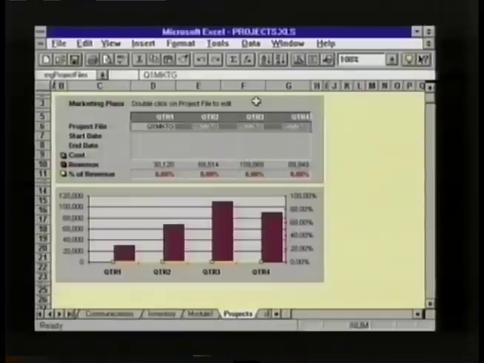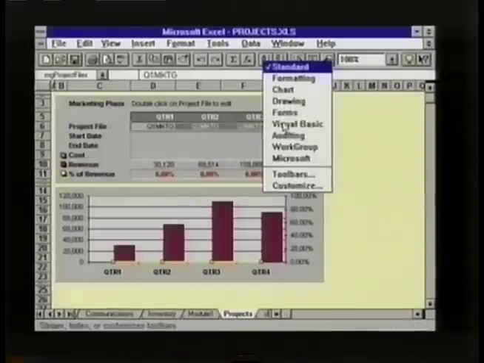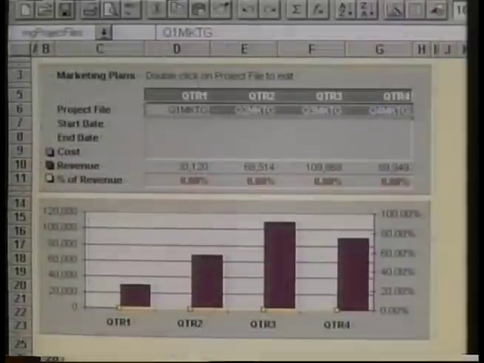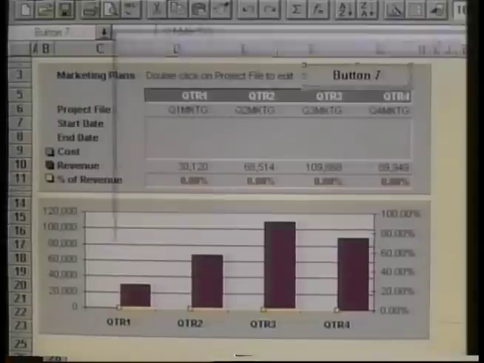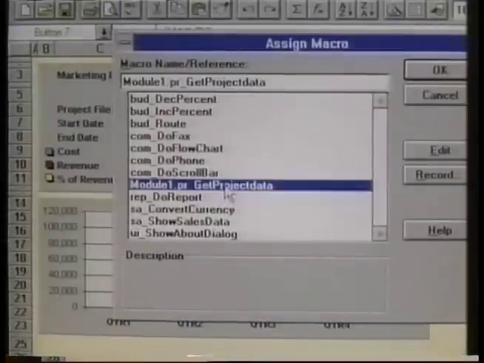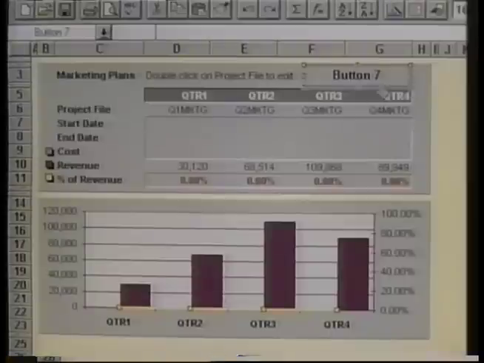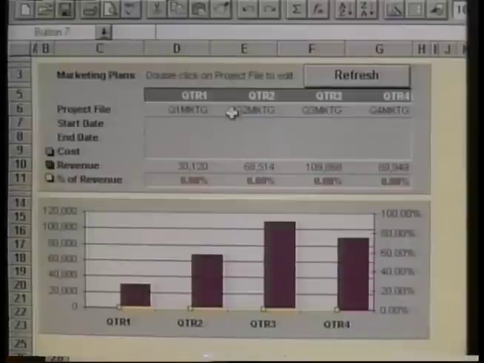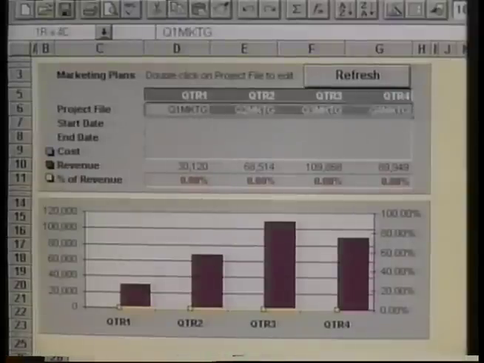Now what I want to do is create a button to invoke the macro. Now I can do that by going to the Forms toolbar and selecting the Create Button icon. And this will just let me draw a quick button on. I can then assign it to a module here and give it a great name. Let's call it Refresh. Now, once I have my selection, I can just click on my refresh, and once again, we're going to go out into Project, pull that information in one at a time. It will also build in the chart as it's going through.